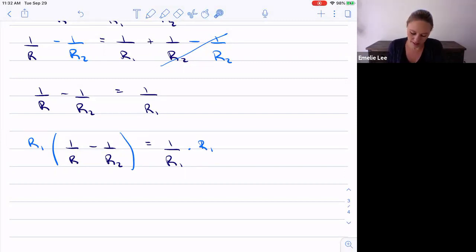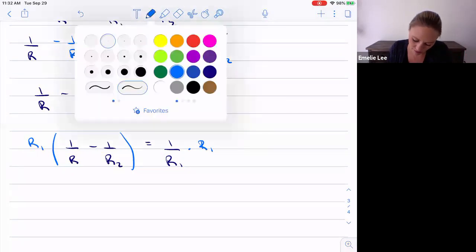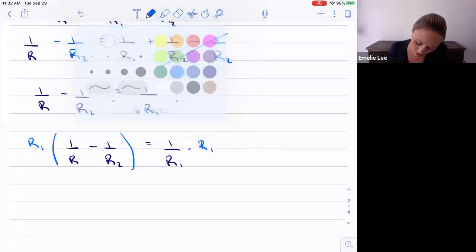Sometimes people like to have the same format, so the times R1 that I'm doing over here, you could have put it here just as easily. I put it on the left-hand side of the brackets. It really doesn't matter, A times B is the same as B times A. In general, if I'm multiplying something over, I like to just put it on the left-hand side so I can see it. But I'm just letting you know what I'm thinking and doing here.